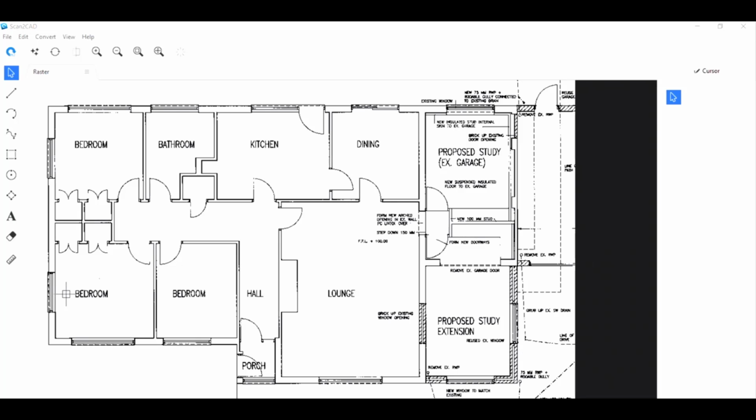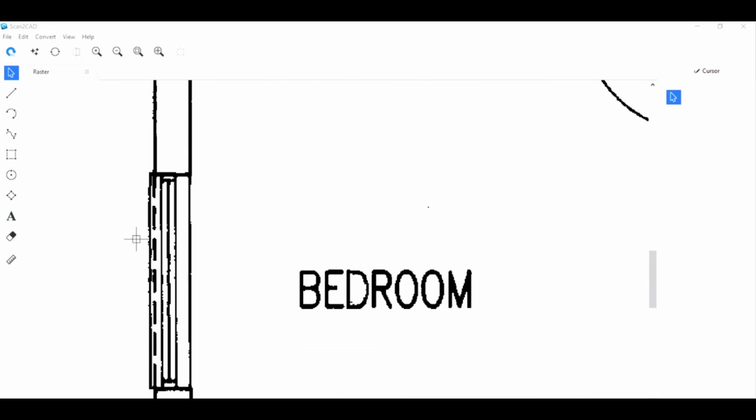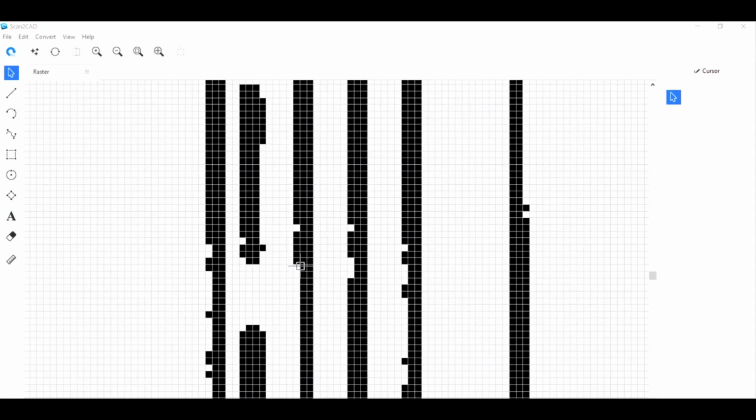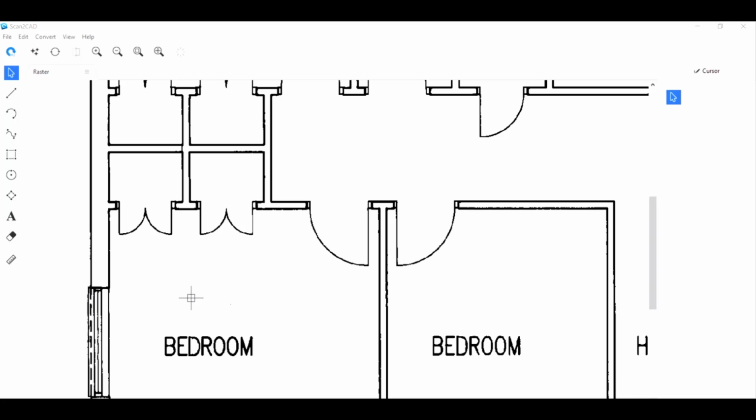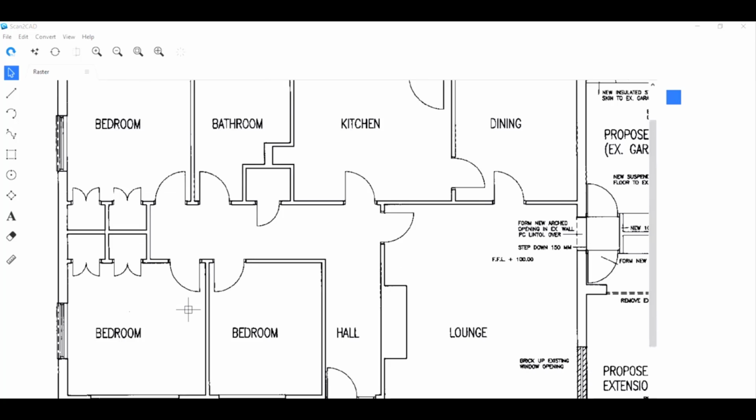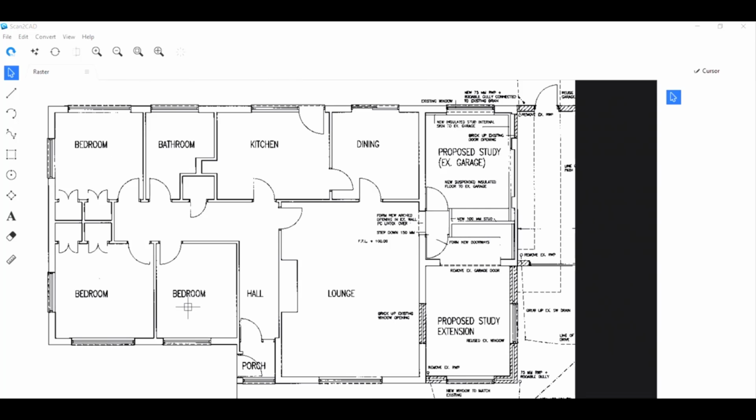Here on ScanTCAD, we have a raster file opened up, and you can tell if it's a raster file once you zoom in and see that it's made out of pixels and not editable vector lines. So if you want to open up a JPEG file on ScanTCAD and edit it there, you first have to convert it into a vector file. Luckily enough, ScanTCAD is able to do that easily.